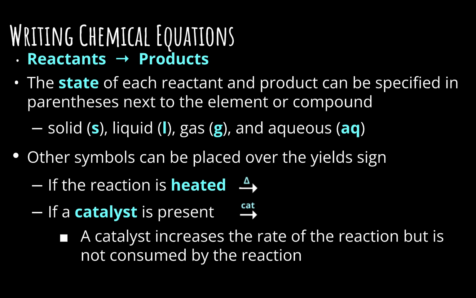There's a couple other symbols you need to include. So if the reaction is heated, if heat is applied somehow to make the reaction take place, you put a delta sign or a little triangle over the yield sign. And if there's a catalyst used, you write CAT over the arrow. If you know the identity of the catalyst, then you write whatever the chemical formula for that catalyst is over the arrow instead. So we'll talk more about catalysts later, but you saw when you did the lab that it speeds up the reaction, but it doesn't actually take part in the overall chemical equation. So you don't see it in the overall chemical equation, which is what we're writing.